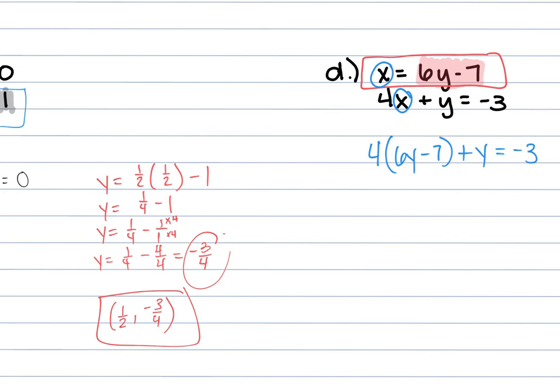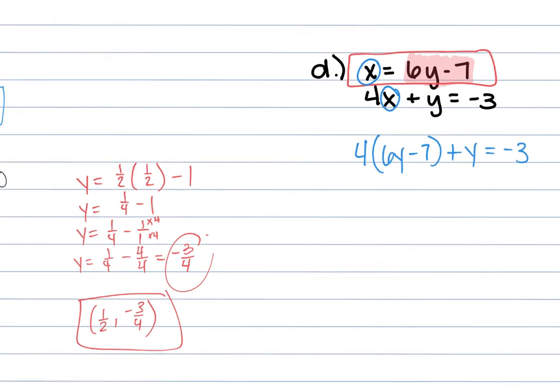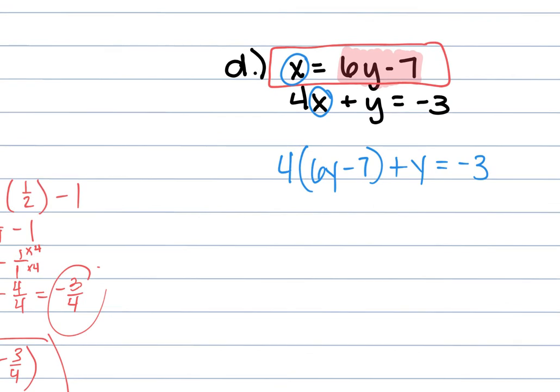Guys, look. Do you see how in the other problems it was y equals something in terms of x? In this problem, it's x equals 6y minus 7. So this becomes my substitution. So I plug in 6y minus 7 where I see x in the second equation. So 4x plus y became 4 times 6y minus 7, because x is now 6y minus 7, plus y equals negative 3. So we're substituting the same exact thing, but for a different variable. Now, do you see how x disappears, and we no longer have x in the blue equation? Now we can go ahead and solve.